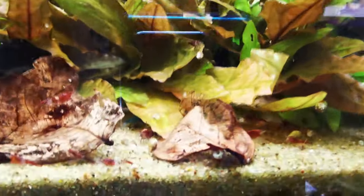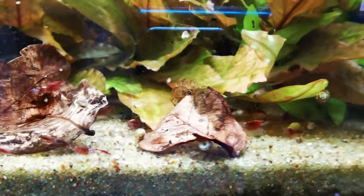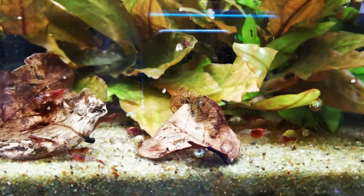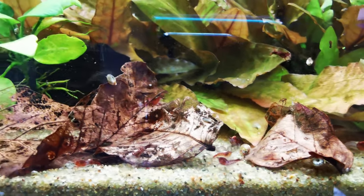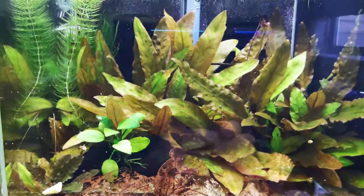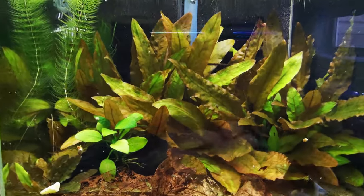Now, I think I did put food in here. I can't seem to see where they are. But yeah, this is my Rilly tank. And it's looking really nice. Look. It's looking really nice.